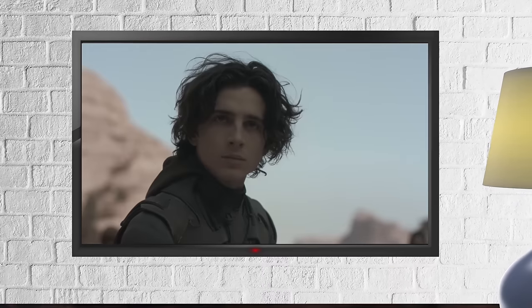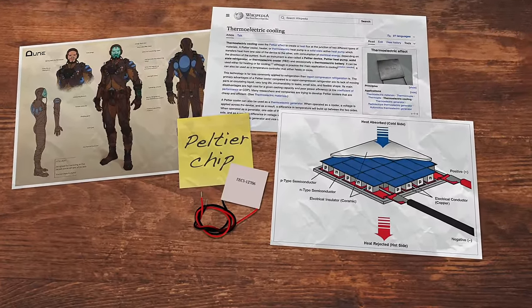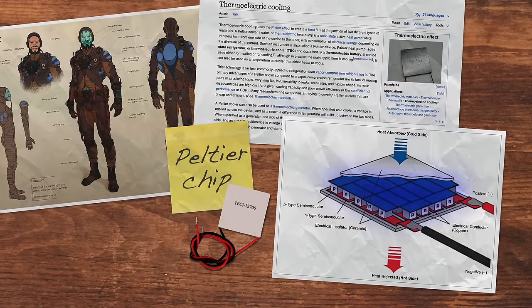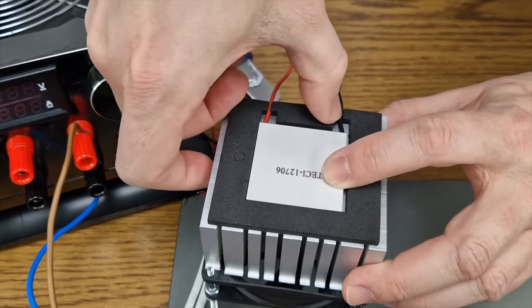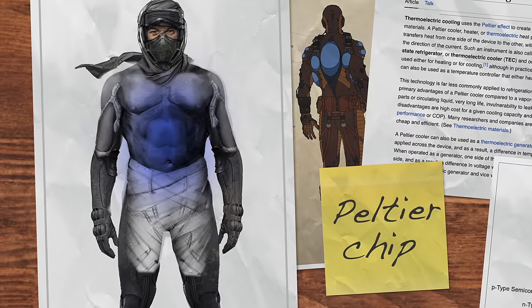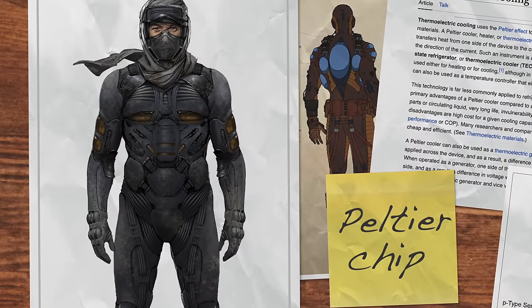Now let's talk about cooling. If you have a jacket with ribbons to collect all the heat, you still need a way of moving it — that means a heat pump. The first option would be a Peltier chip, a really cool little device. It's a steady-state chip with two sides: one side gets hot and one side gets cold in the presence of energy input. This is actually how small refrigerators work. They're so thin you could make them in small form factors and put them in places that don't bend — non-joint sections — where heat is discharged outside, making it cooler inside. Or you could have all that water pump into a central reservoir with a large Peltier chip on your back or chest where heat is dissipated.